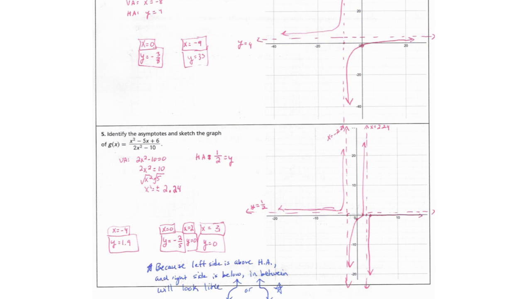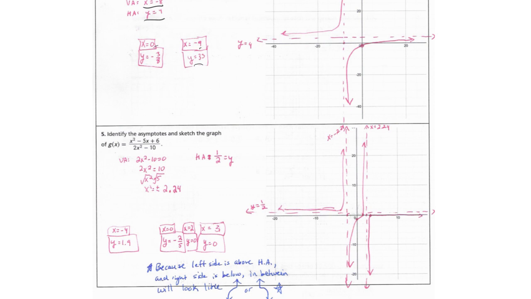The vertical asymptote for A would be x equals -8, and then y equals 4. Then you test a point to the left, which would be -9. If you substitute that into the function, you get 33, I believe. And if you test something to the right, x equals 0, you get -3/8. So you can draw your curves using those points once you plot them.